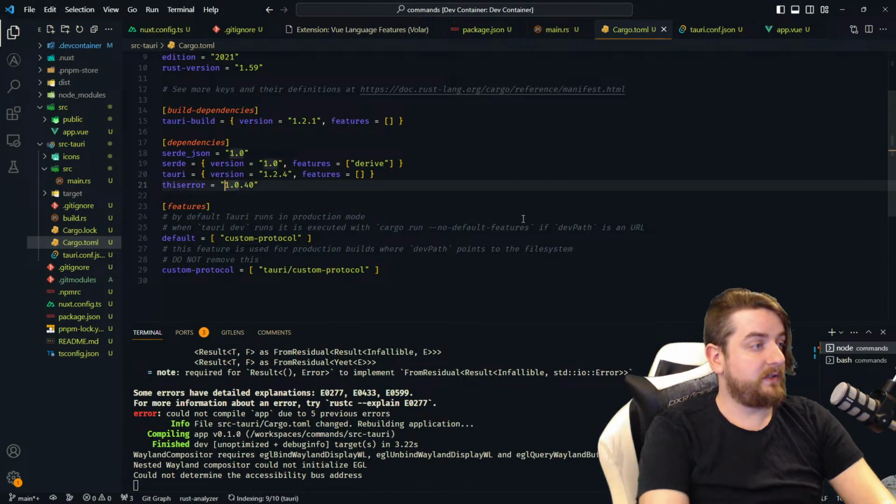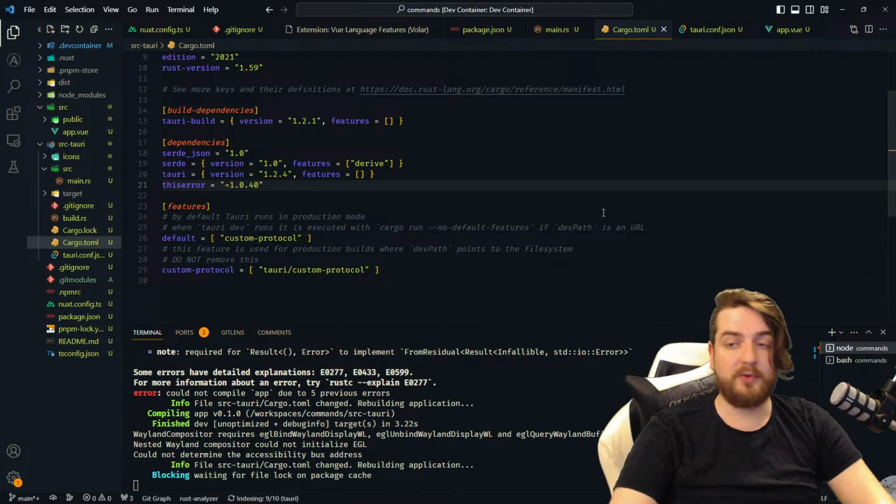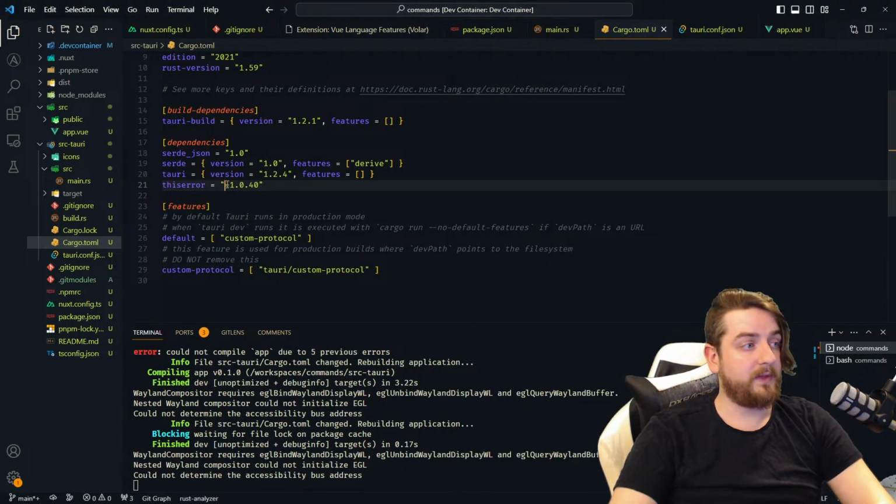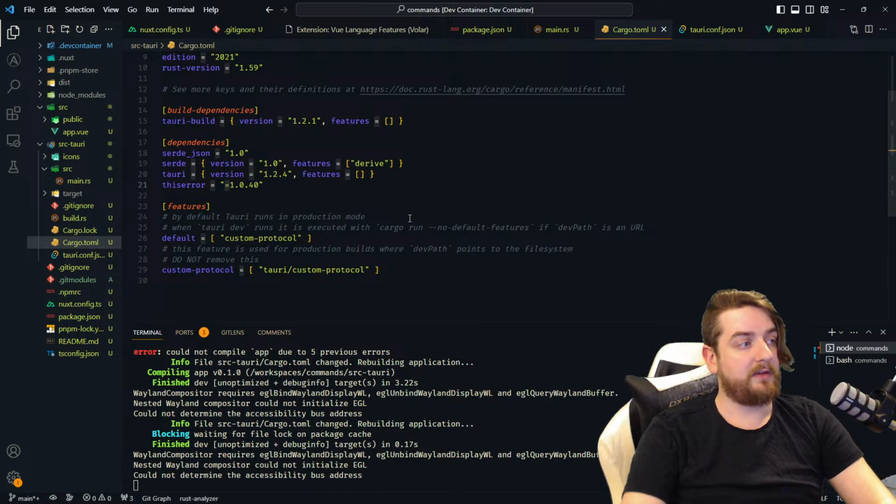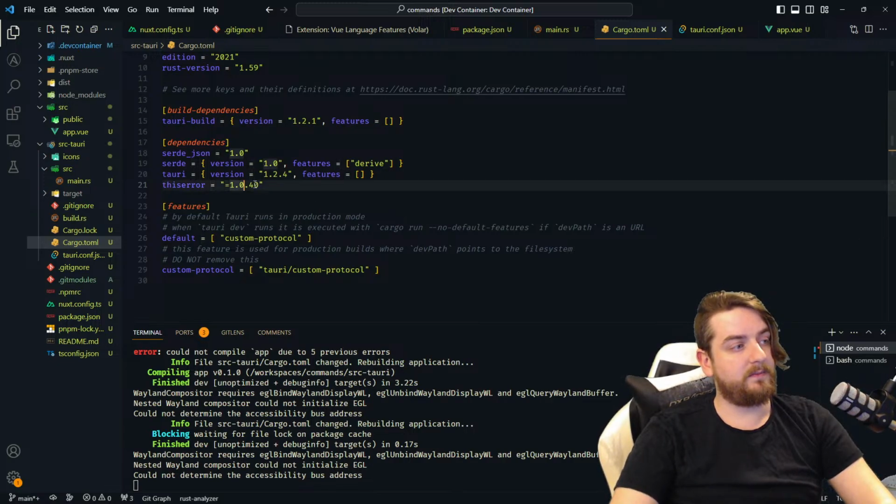I personally tend to use an equal sign before, because if you don't have the equal sign, it automatically updates your major and or minor and patch versions according to Semver customs, but a lot of crates don't properly handle Semver.